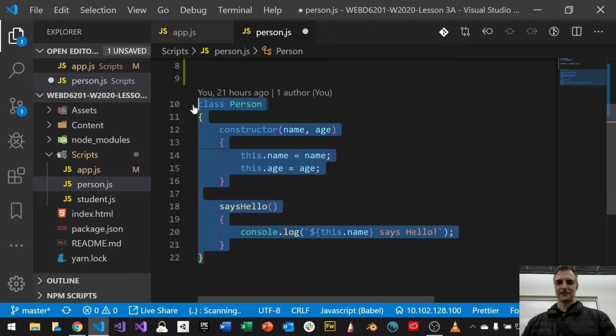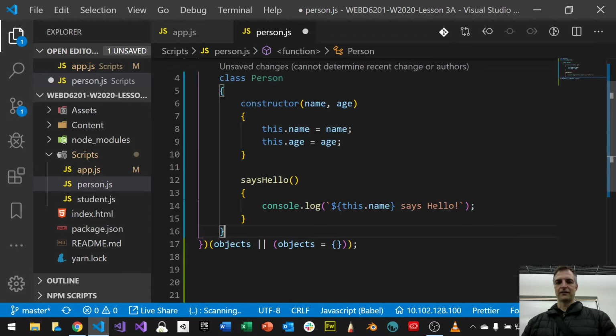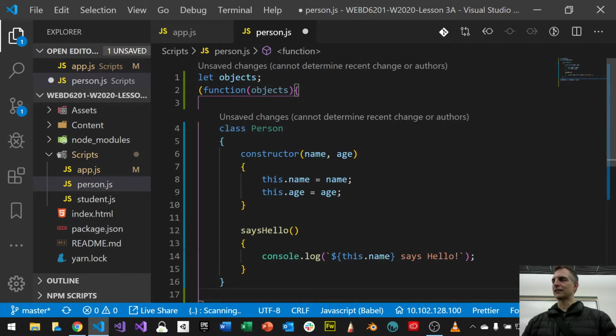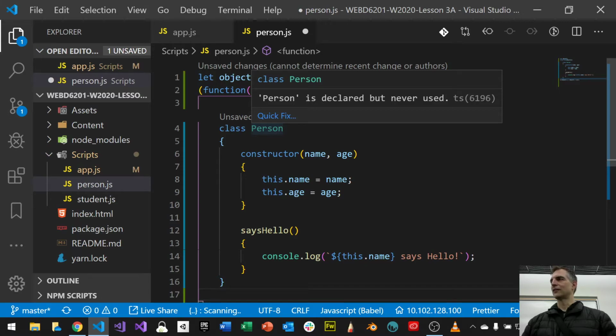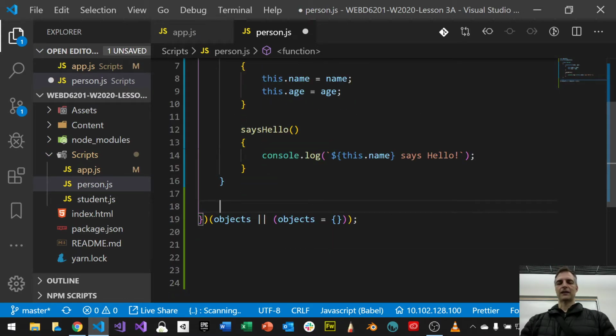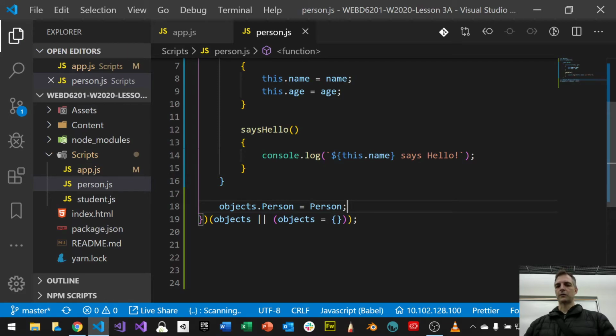So I want to take this, and I'll put it in here, right? And my class person now sits inside of my iffy. It's all protected. And now you're not going to be able to see my person class at all, unless I go down here, and I say something like objects.person is equal to person. Now it's exposed.